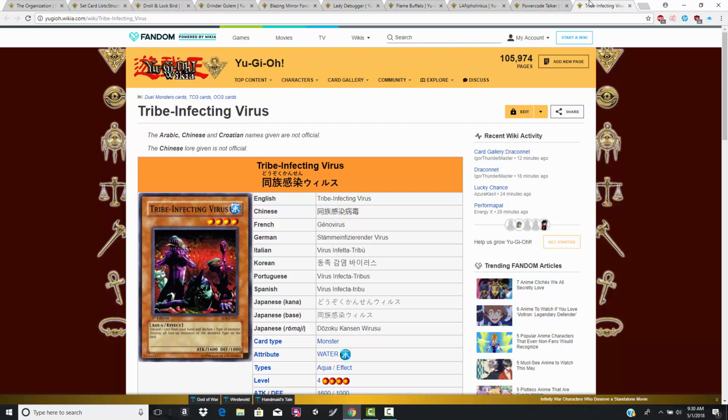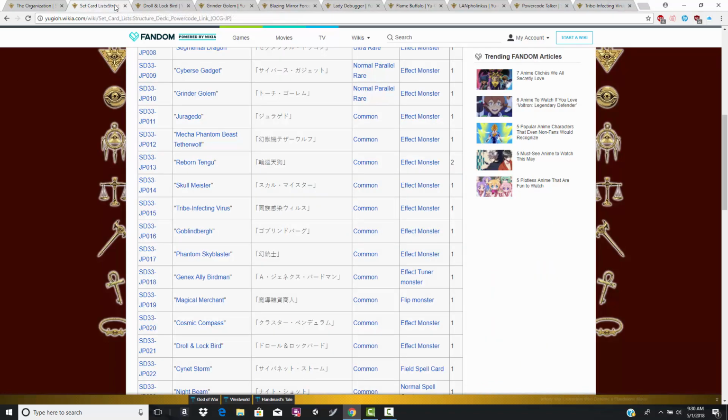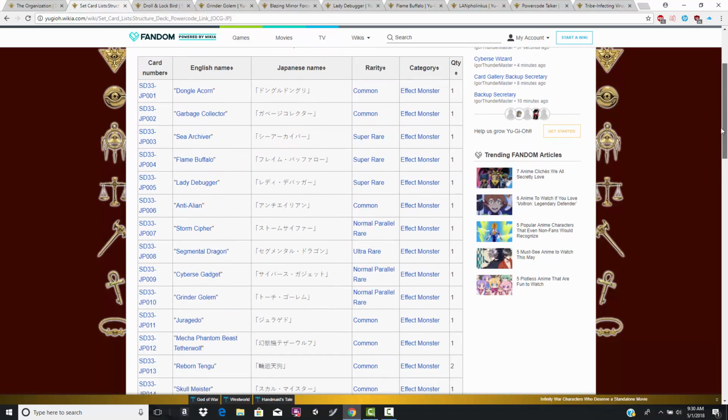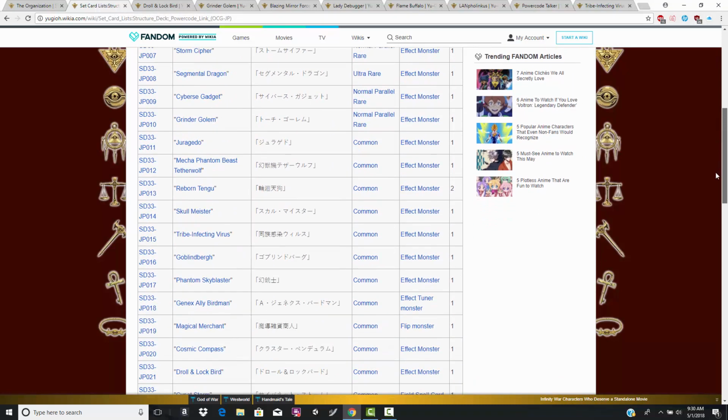I'm actually wondering why it's in this structure deck. I guess just as a piece of removal. It wouldn't have made sense to give OCG players Regeki because they don't have Regeki. And then when you look at the card list, there are other really good reprints in here. I believe there's Goblinberg in here. That's a really good card.